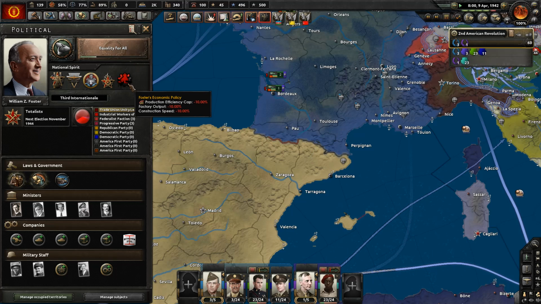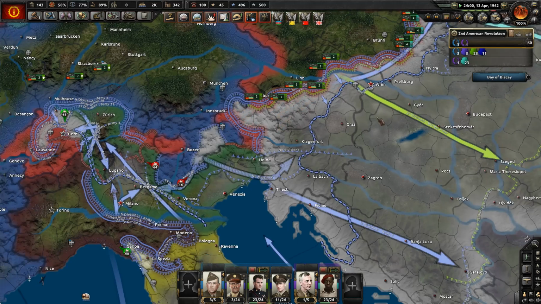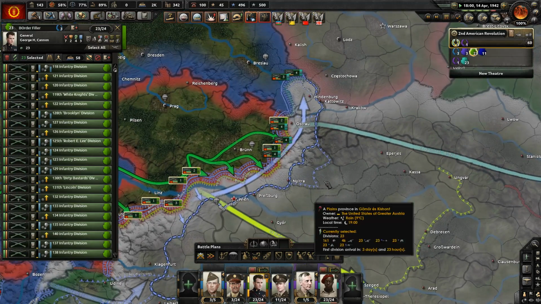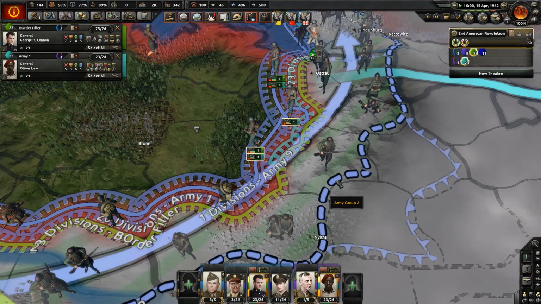What the heck? Foster's economic policy is actually lowering our production efficiency cap, factory output, and construction speed. Of course, that's not true. It's because it's replacing the Civil War negatives. So it looks bad, but it's actually better than before. Which might be a pretty good catchphrase for an authoritarian dictatorship: looks bad, used to be worse. We swear.